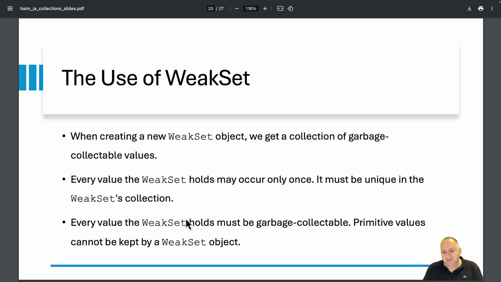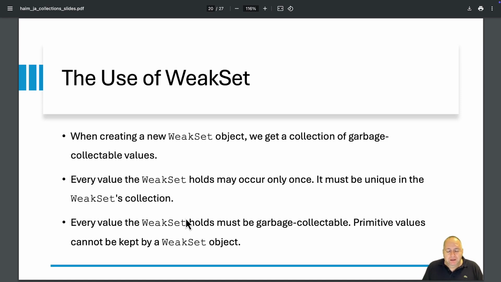Now, the garbage collector we have in the virtual machine, its purpose is to clean the memory of objects that are no longer needed. So if, for instance, we have a program and there is an object, as long as the reference for that object is stored in a variable, it means that that object is needed. The garbage collector won't delete it from the memory.